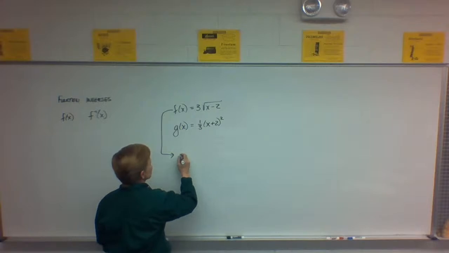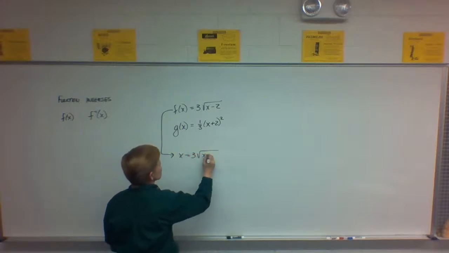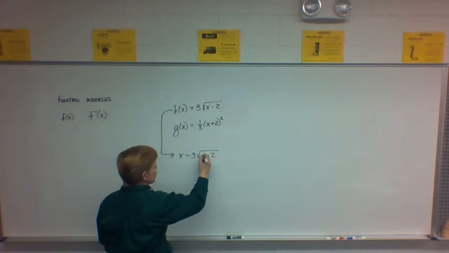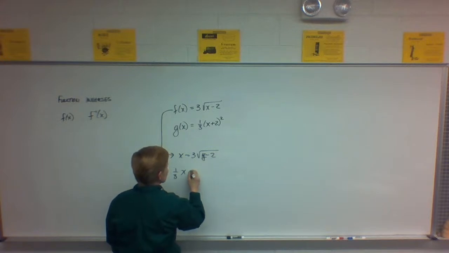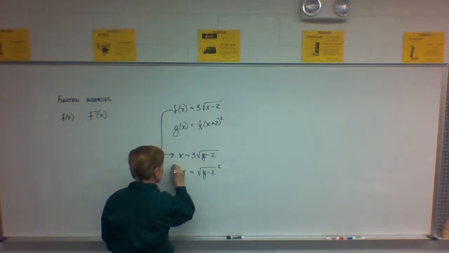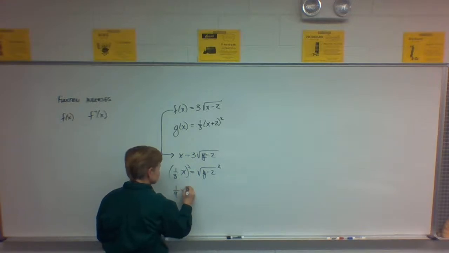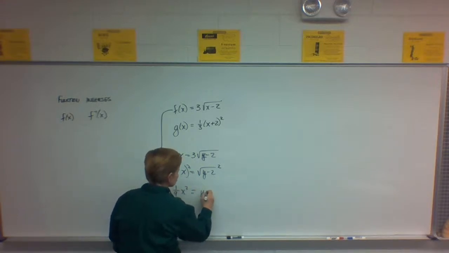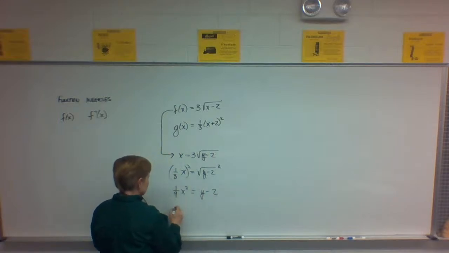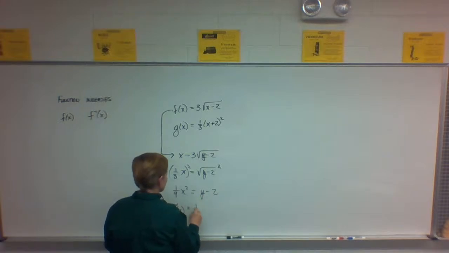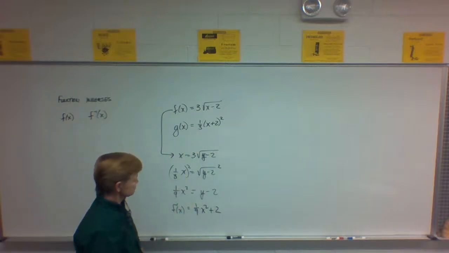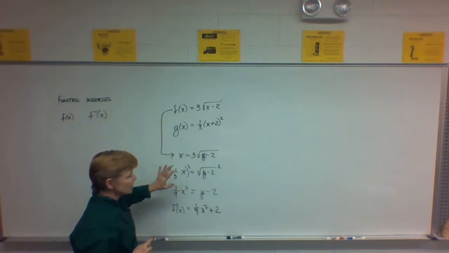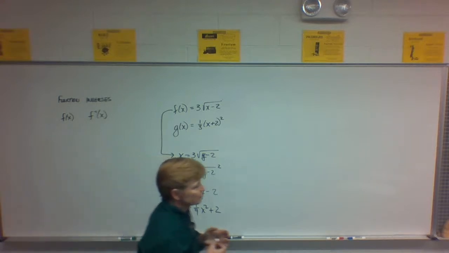So you might find that inverse and you say, okay, well, that's x equals 3 square roots of y minus 2, and then go about solving for y. That'd be 1/3 x equals the square root of y minus 2. Square both sides. That gives me 1/9 x squared equals y minus 2. And so we get f inverse of x, if I go one more step, is equal to 1/9 x squared plus 2. You say, nope, they're not the same. They're not inverses. And it's true, these aren't inverses. But this is not the way to prove it. And if you go about it that way, you won't get any credit.